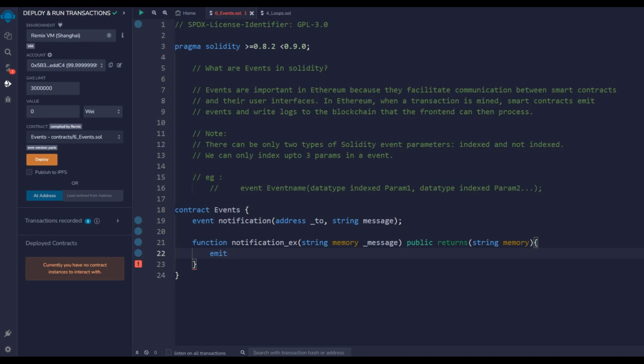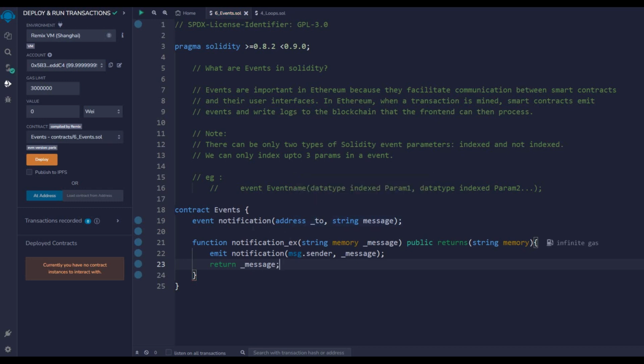You call this notification, and you say msg.sender, and the message, and I would return the message back.